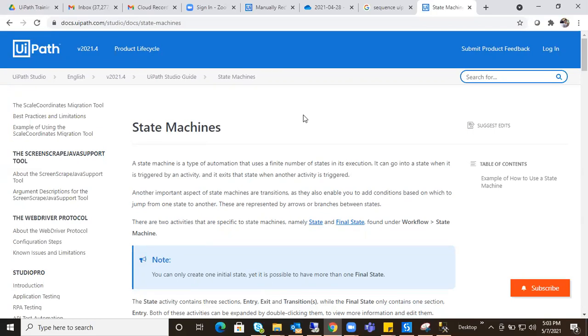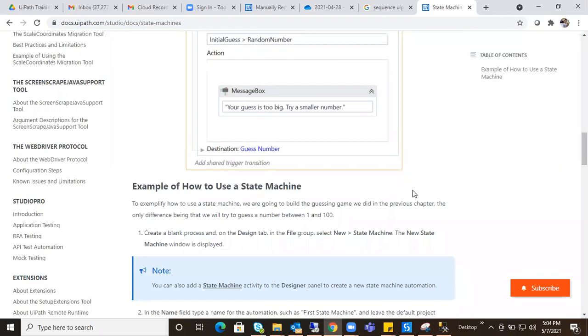That means the condition statement has to be satisfied. If you scroll down to the end, we can see the state machine example.